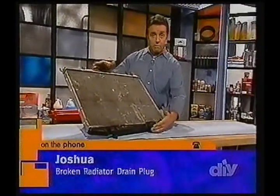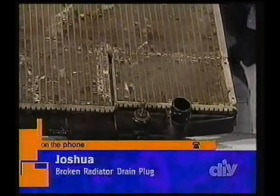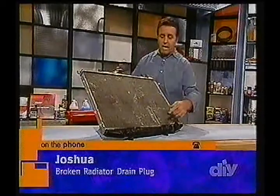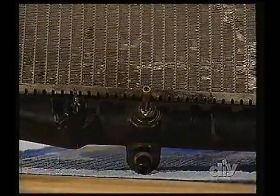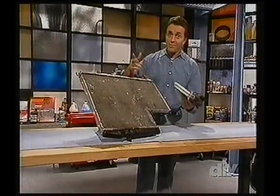Okay, the answer is that if you look at the radiator, of course, you've got the tank on the bottom and the top. It could be a cross-flow radiator, which has tanks on both sides instead of the top and bottom. In your case, I think what you've got is one that's down on the bottom like this, and here's what's notable. Once that plug goes inside the radiator, this is going to be a relief for you. If your radiator looked like this one, then you really have a problem.